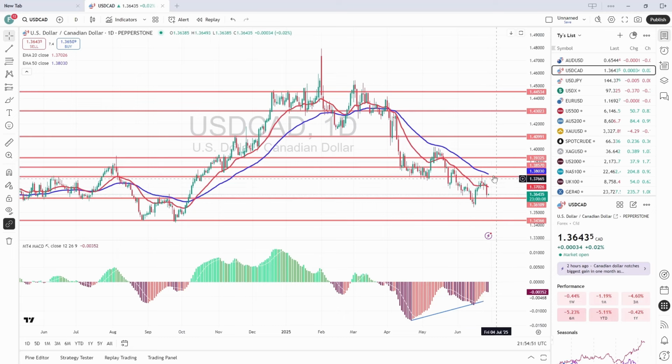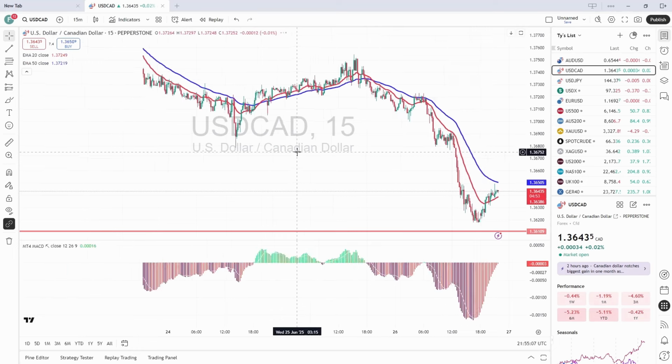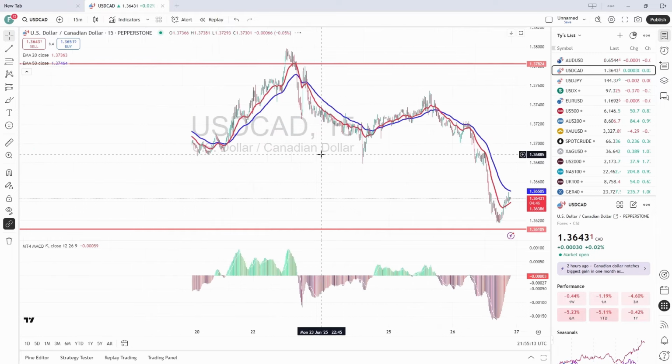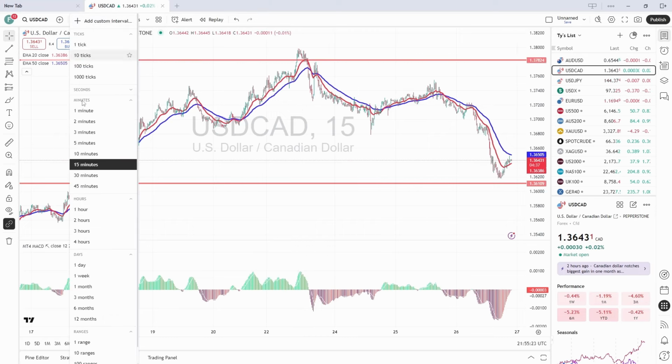And, of course, straight away, it gave us a shooting star at a level of resistance, and then down it came all the way back to that 136.20, basically hit it right on the nail, and you should have been able to get that short, actually, because it was a pretty good short. If you look at the 15-minute chart, you'll also see a couple of really good opportunities all the way down, basically hugging the moving average all the way down, some really nice moves, and even on the way up, you can see that we had the good pullbacks all the way up to the target zone as well. So hopefully you're able to get hold of some of that, because that was pretty good trading on the CAD.